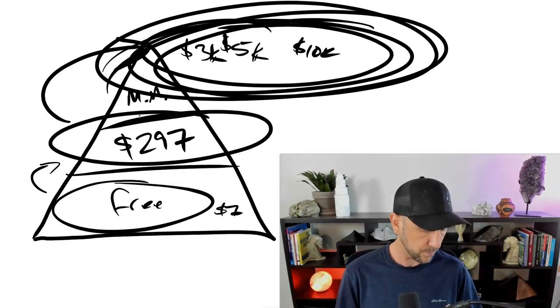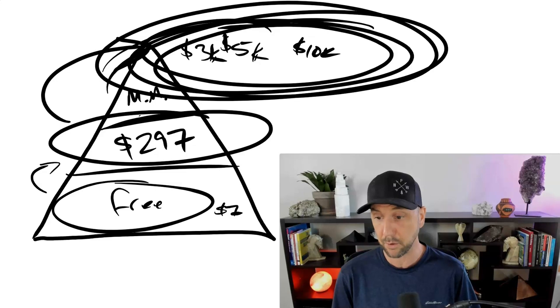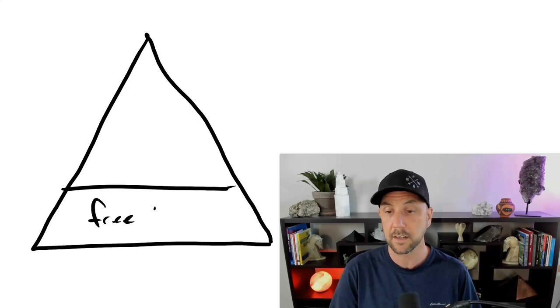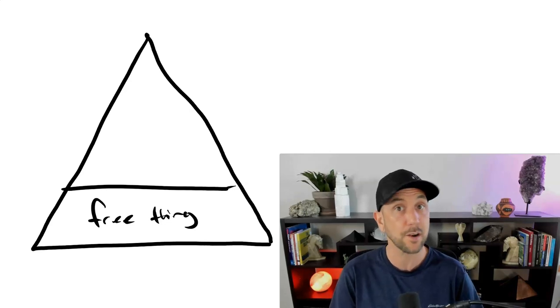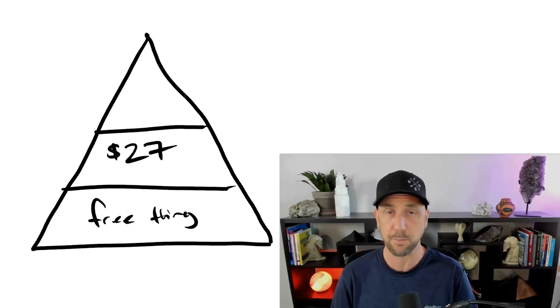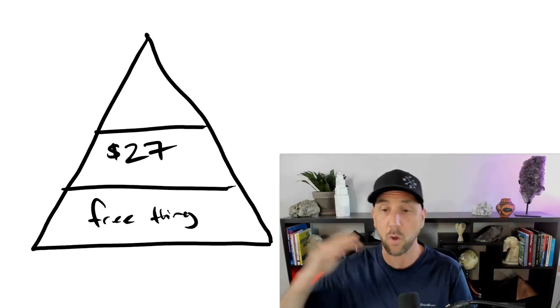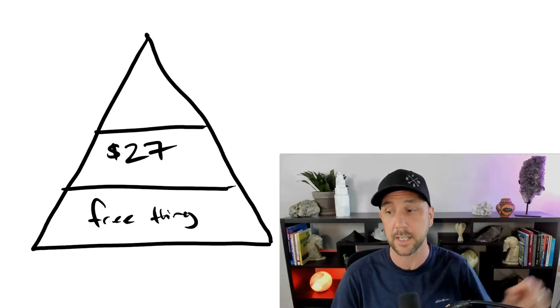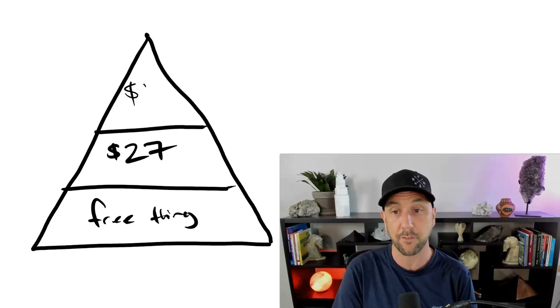Let me go through the freemium one. This is where the bulk of our customer list comes from. So we give a free thing. This is generally going to be a PDF or an MP3. And then we upsell something here. So for my best performing ones, this is a $27 upsell. I've tested it down to $17, all the way up to $97, but that $27 for my niche, and this is not in marketing, this is in the spirituality, and this is my main business. And then we have an upsell on that for $97. And they see all of this in one shot.